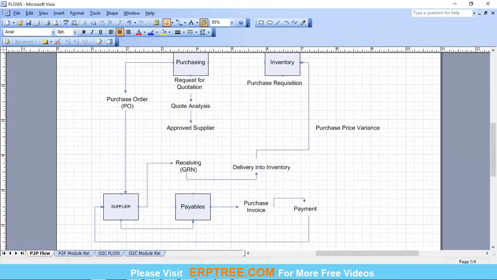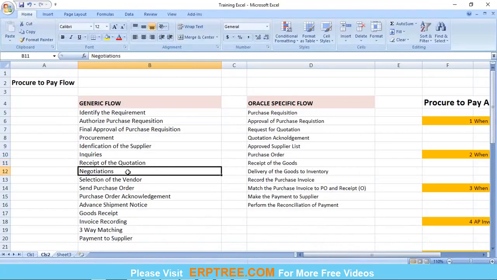In the quote analysis, they go back and forth with the supplier and negotiate. They can negotiate the terms, the price, the supply schedules, and so on. Whoever can best match the requirement that we have identified, they select that vendor.